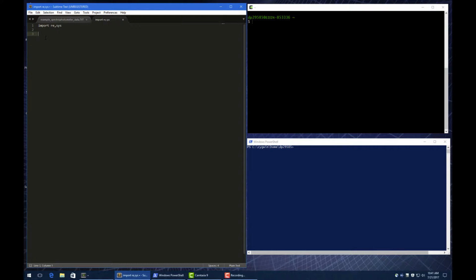We'll let the user provide the file on the command line rather than hard coding it in the script. To get the user input, we can just use sys.argv. That's what we use to get the file name from the user. So we'll say fname equals sys.argv[1]. Again, you'd probably go through all the error checking you need to do, make sure it's a real file, but I'm just going to get through this quickly.